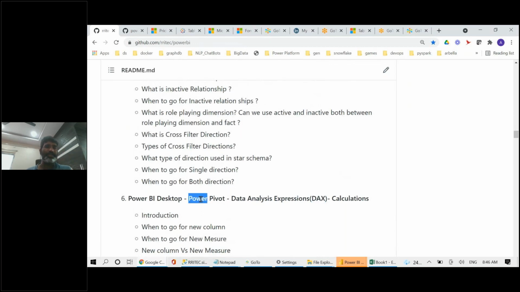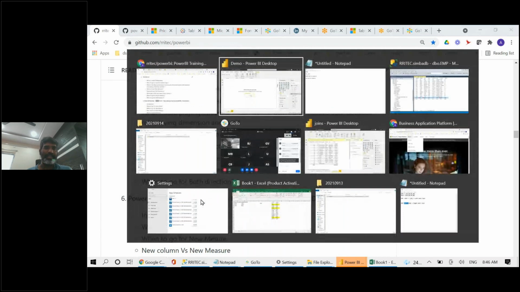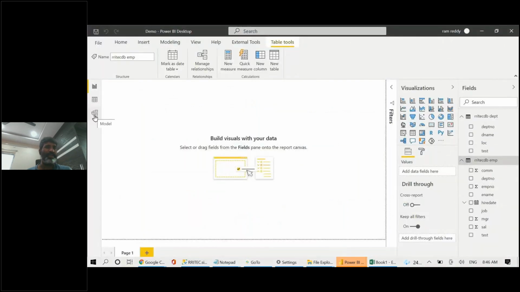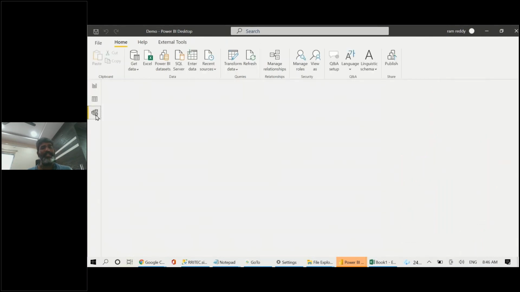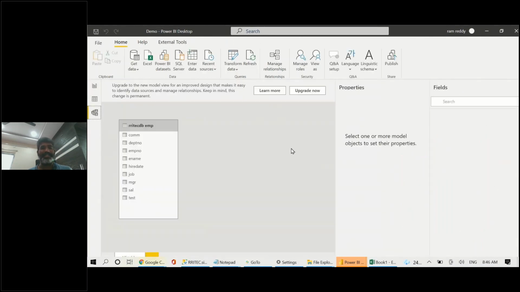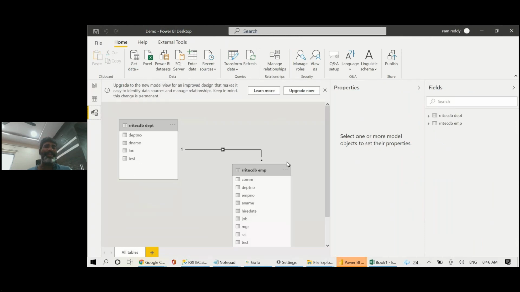Modeling we are going to do using the model page. On the left side we are seeing three buttons here, right? One of the buttons is called model. If you click on this model, this is the place where you are going to make the relationships. Luckily, based on the common column, the system created a relationship. If the system has not created the relationship, we need to create it.